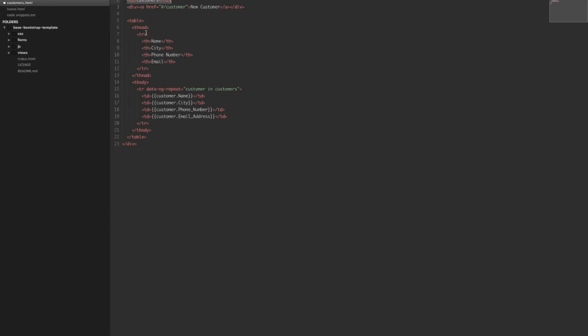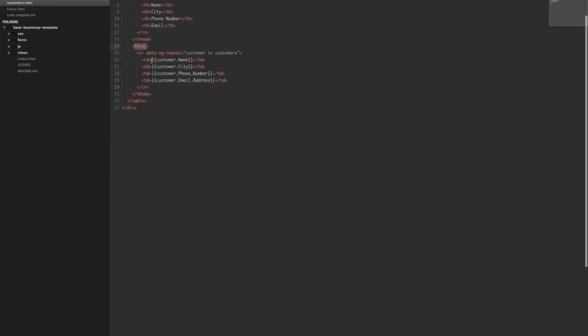I just added a nice little header, and then I just created a simple HTML table. This is just a standard table, nothing special about it. We have our header set up for some columns that I'm going to show. We have our body, and then we have a row here with some data binding set up. Now this is the part that you may not understand, and that is another directive built in with Angular called ng-repeat. And this is one of the most commonly used directives in Angular because it's actually very powerful. What it does is it iterates over a variable in the scope.